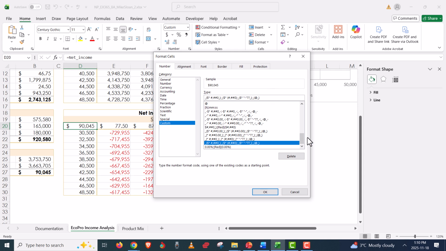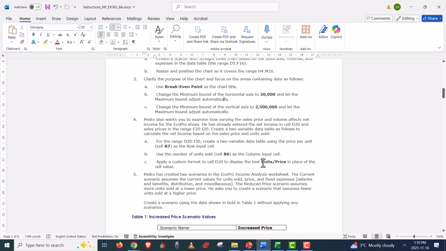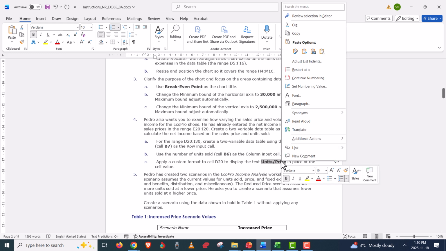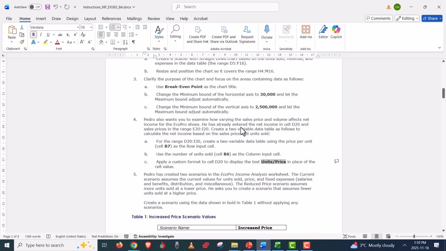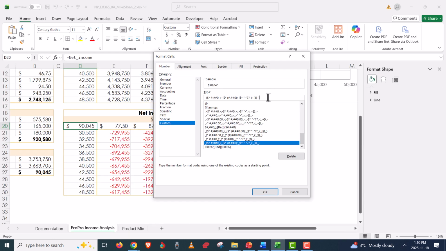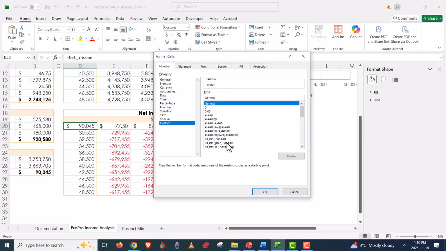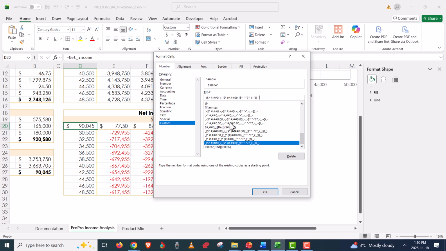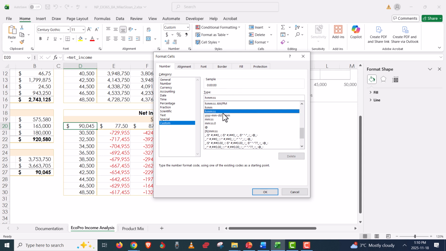So literally just go up here, ignore the fact that you don't have, if you have an option that shows like a proposed name and it puts it in quotes for you, choose that option and then just change the words that are in the quotes specifically to units/price. If you don't have that option, which most of you probably don't, same as mine, if you downloaded this from Fanshawe and you've been updating your office, just go in here and just go to general. Where is my custom? Actually, you're going to have to choose one where it allows you to customize it.